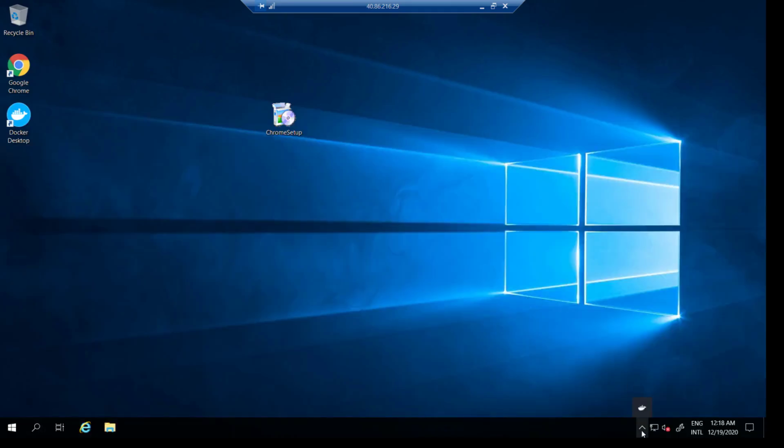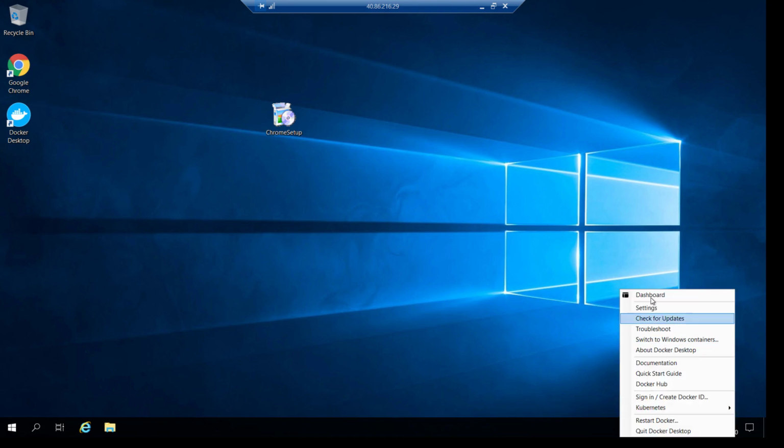So now you can see here down below Docker container is running. You can see Docker is starting. If you right click on this, you will see a lot of things out here. You will see Kubernetes, you will see restart Docker, you will see a dashboard, right? But let us quickly go to I want to run Windows container, because what I'm thinking is that I want to go and host an MVC application. So I'm going to go and switch to Windows container here.